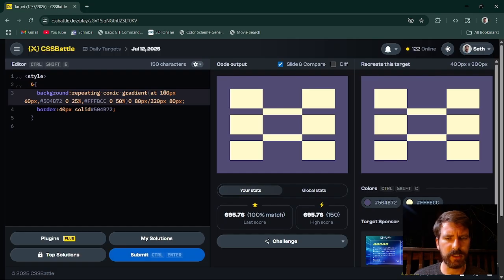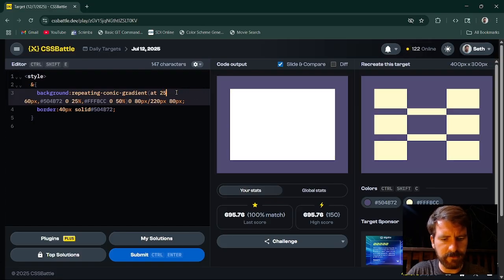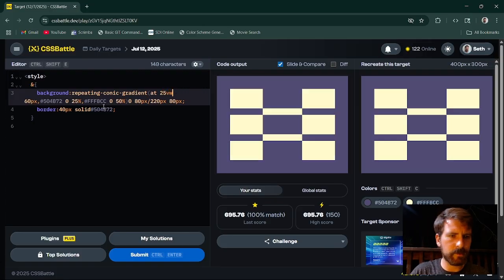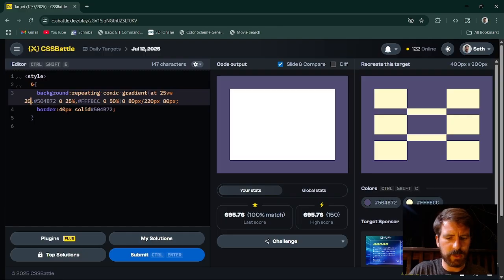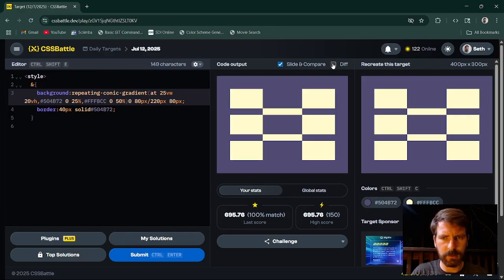Like this could probably be 100 pixels. I could probably change that to VW. Most of these could probably be changed to VW, or viewport height and viewport width. They break down evenly into these. So I think this one's going to be 25 VW. Yep. Okay. So that means this one also is going to be 20 VH. Are we still good? We're still good. That's right, because we have the 400 by 300 pixels, right? So as long as we keep our stuff in the right area, we should be able to divide that way.